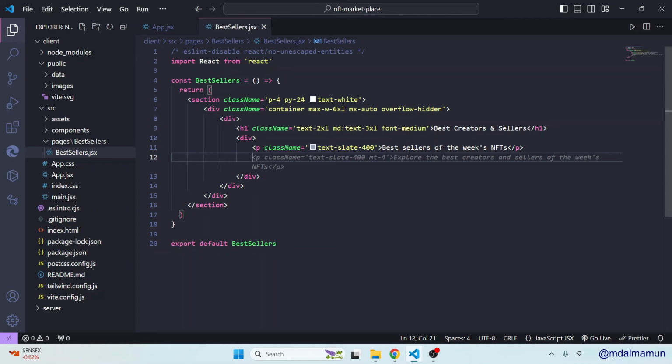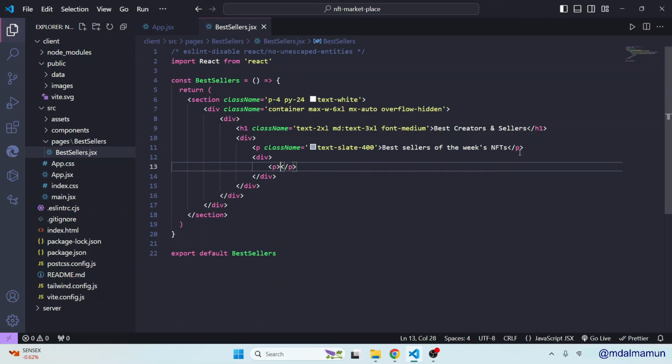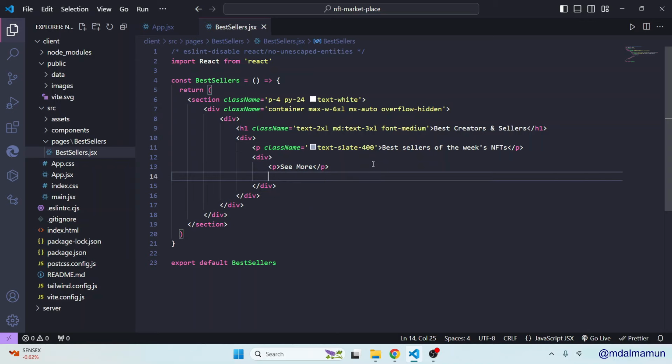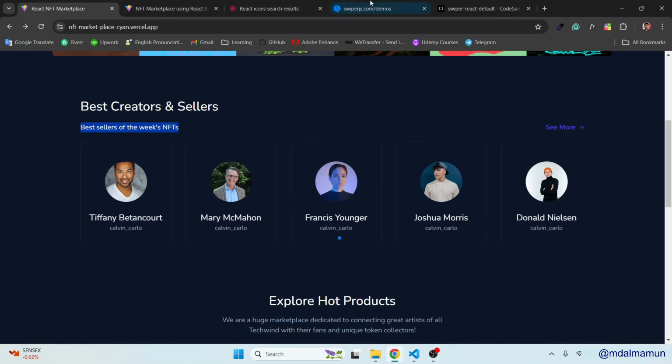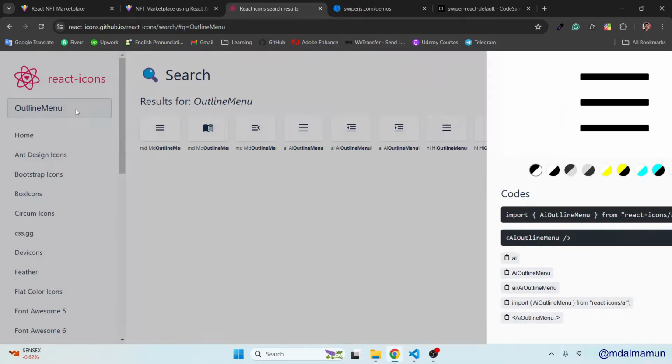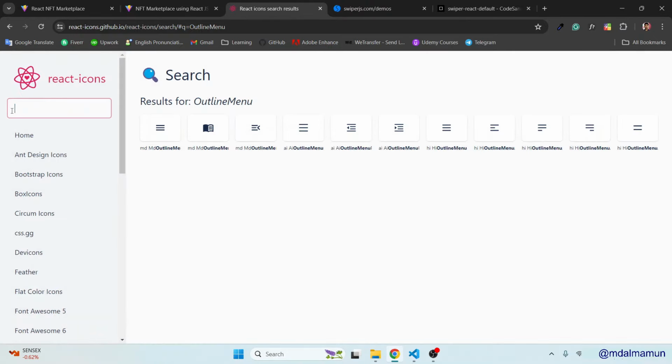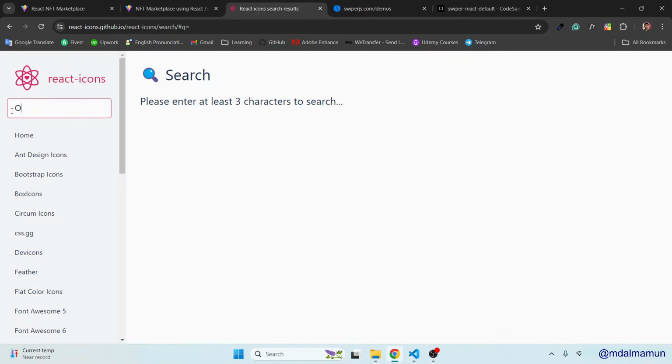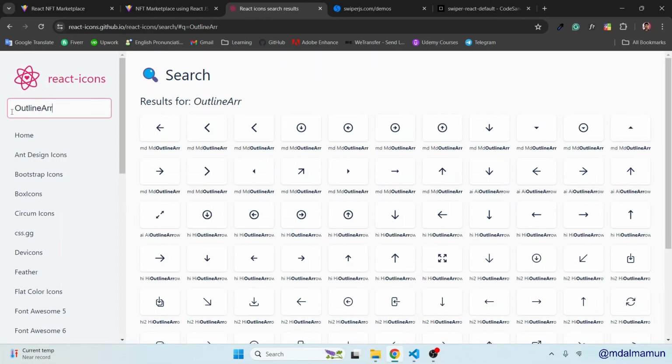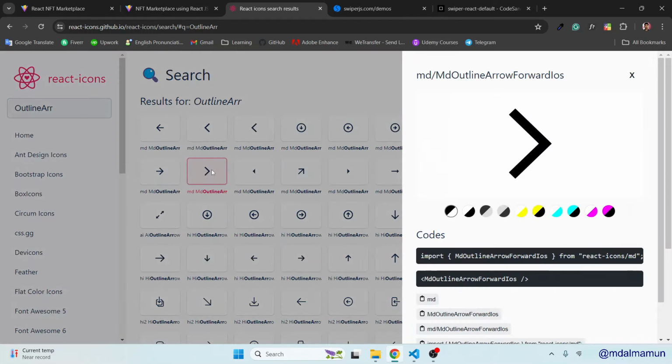After this we will have another div, and inside this we have see more, and then we will have an icon. The icon will be something like this. Let me check icons. The icon will be outline arrow right, something like this.